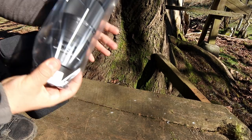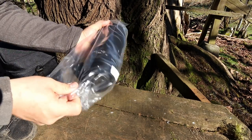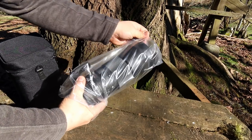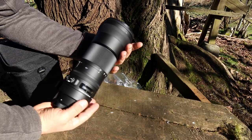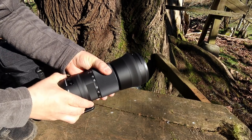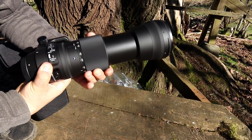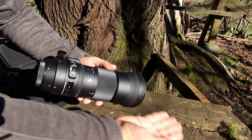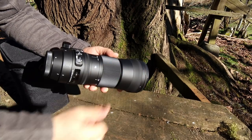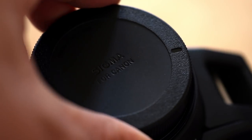Now for the part you've all been waiting for. Let's take a look at the lens itself. It definitely has some weight to it. You can tell there's a lot of glass to this thing. It has a very satisfying heft to it. Absolutely beautiful. Great job, Sigma. Now, let's take a closer look at this lens.